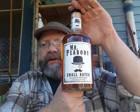Peabody Small Batch Bourbon Whiskey. I love the plain, simple label. Very clear of what you're getting, what it is, and everything else. It says here, 45% alcohol by volume, 90 proof, 750ml bottle.